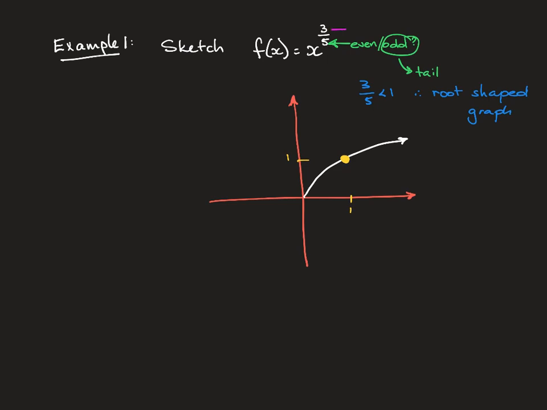So our numerator is odd, which means that our tail is going to be in quadrant 3, an odd number. So our tail is in fact going to come down this way, and it's going to pass through (-1, -1). If we label our graph, we're done.